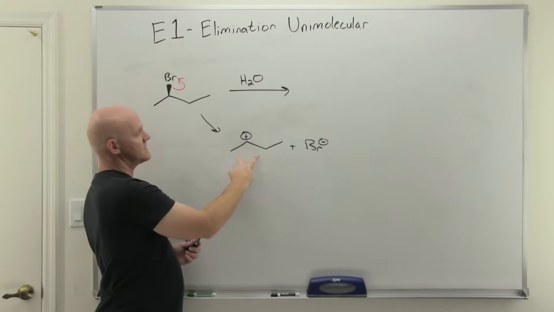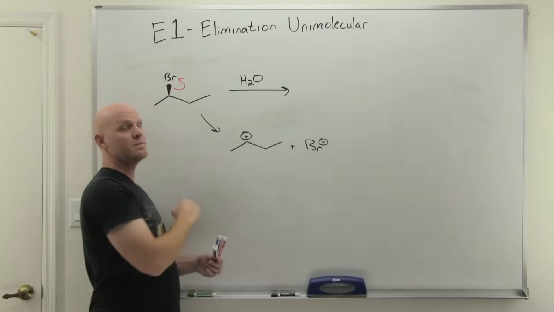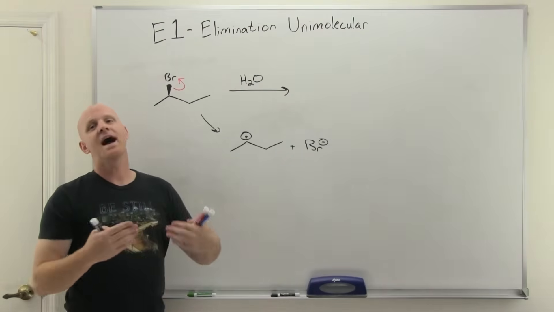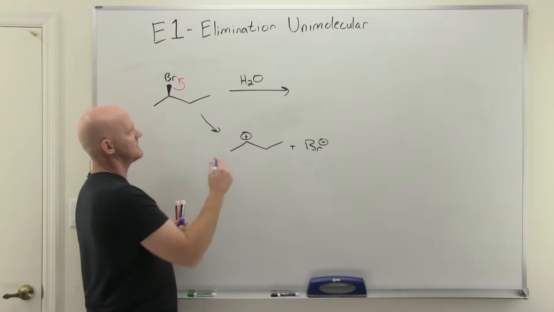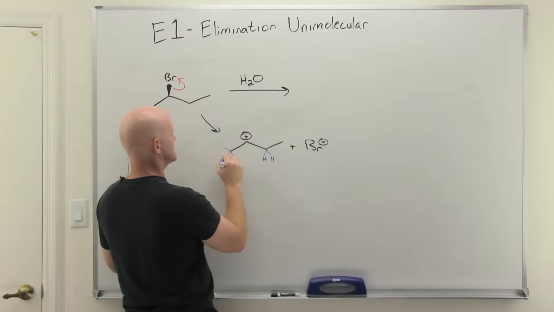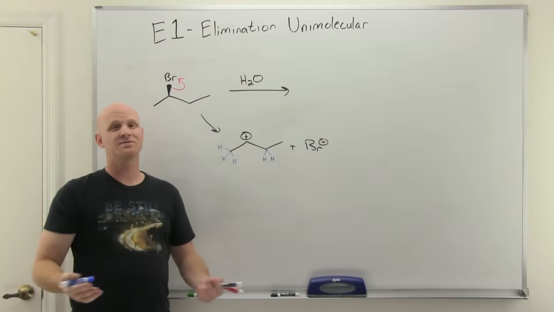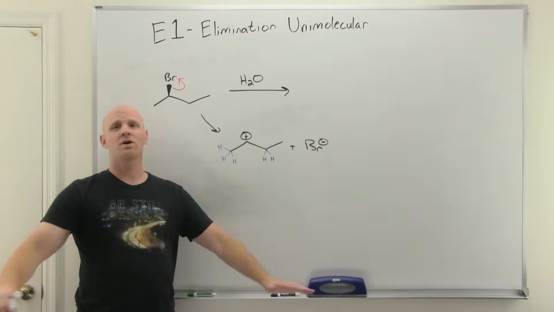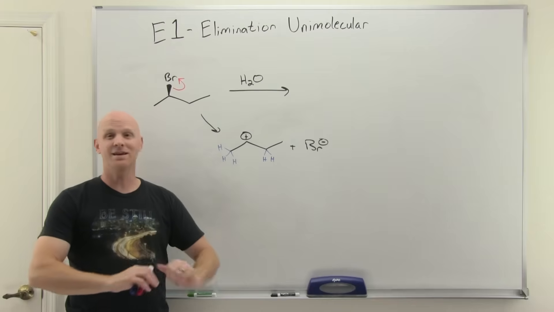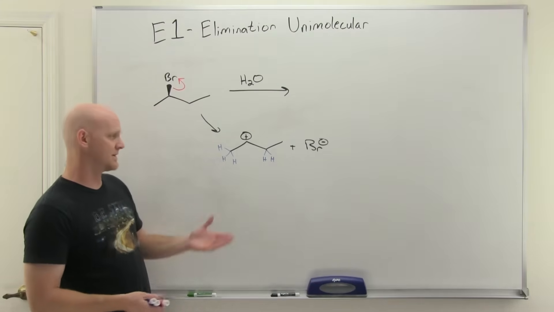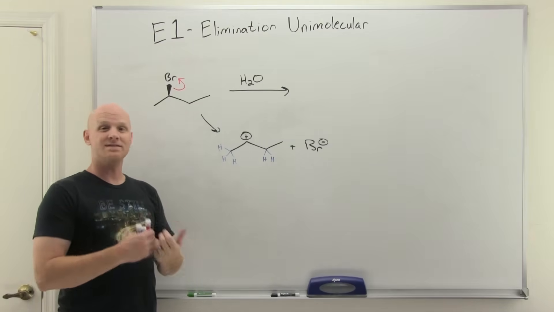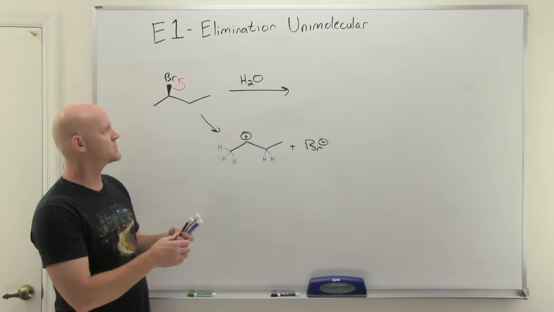This one's not going to rearrange — it's secondary, and the two adjacent carbons, one secondary and one primary, wouldn't be a better or more stable location for a carbocation, so no favorable rearrangement here. Once the leaving group has left, we have to deprotonate one of those beta carbons. This will always follow Zaitsev's rule, and we don't have to worry about anything involving anti-periplanar geometry because the hydrogen that gets deprotonated and the bromine that leaves don't even leave in the same step, so there's no requirement about their relationship.